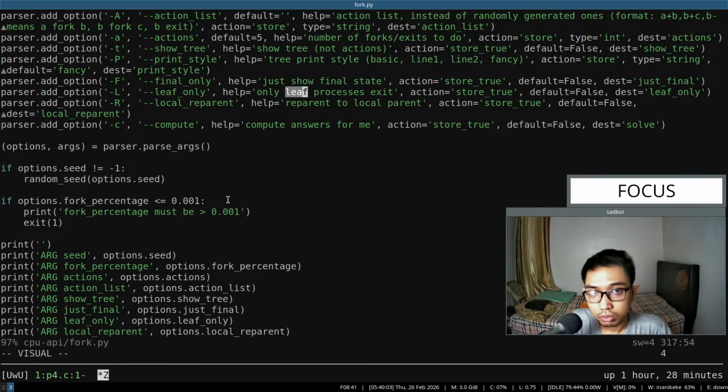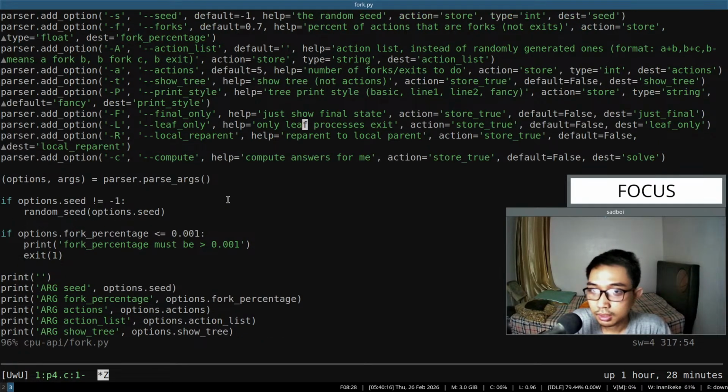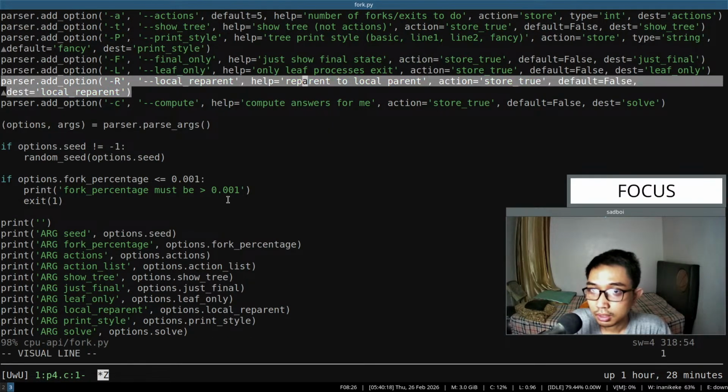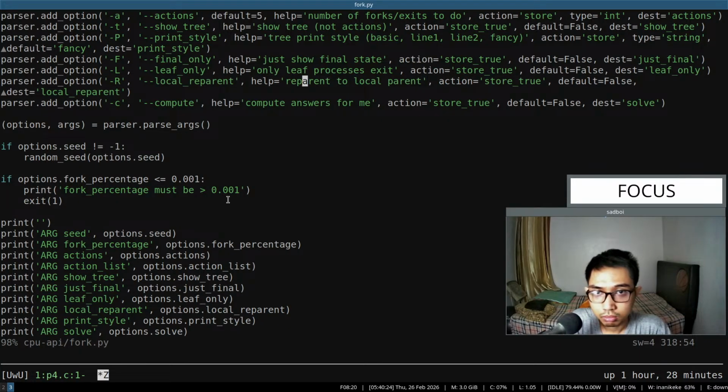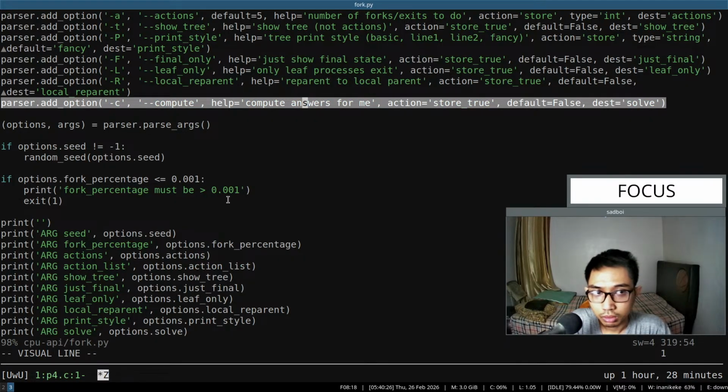I am assuming leave process in here means the child process. But yeah, I might be wrong. Local parent to local parent, and then compute.